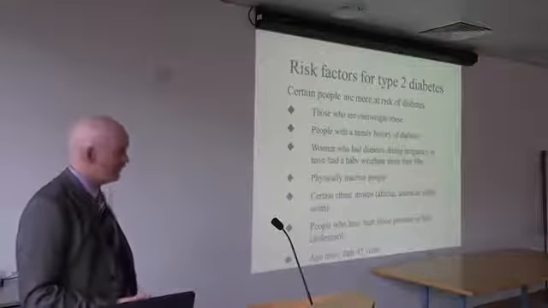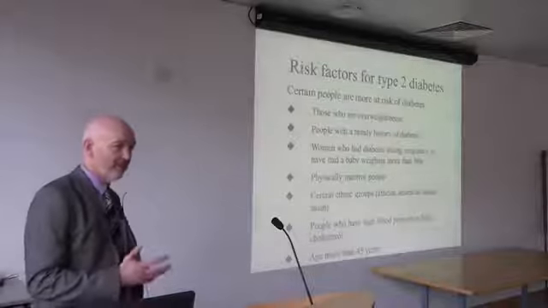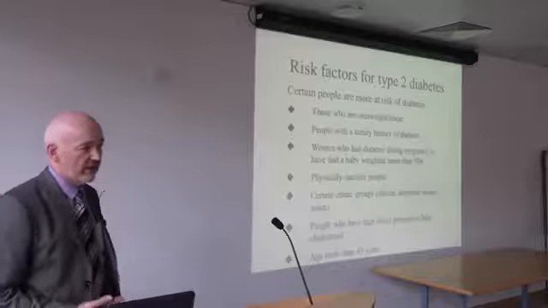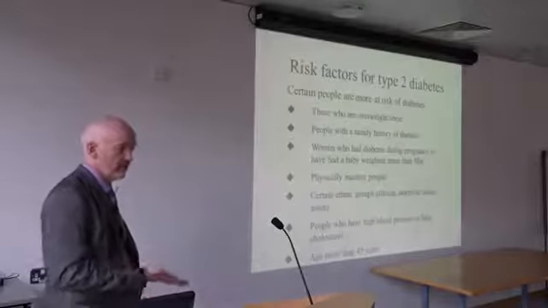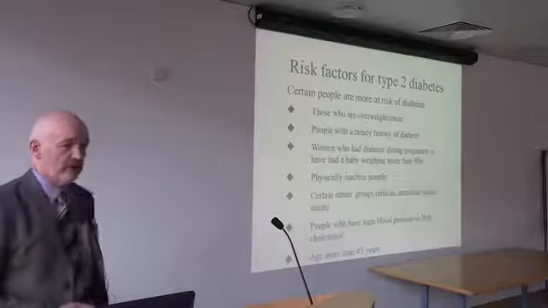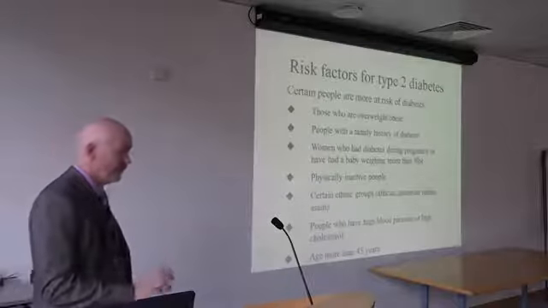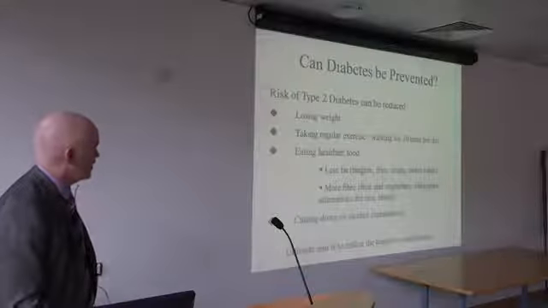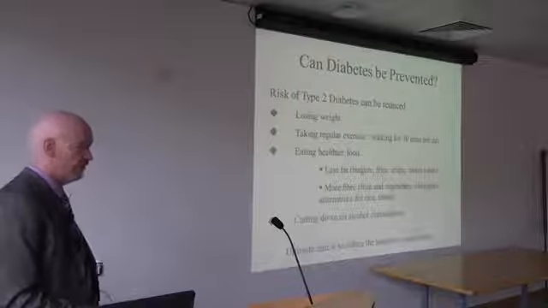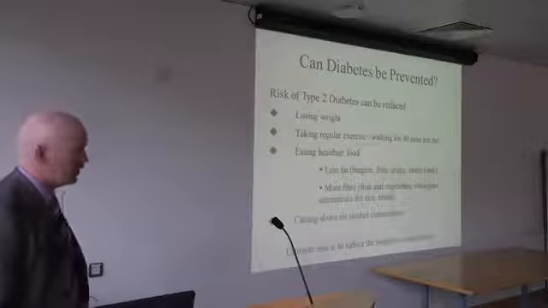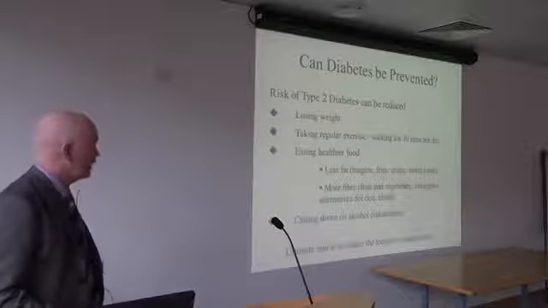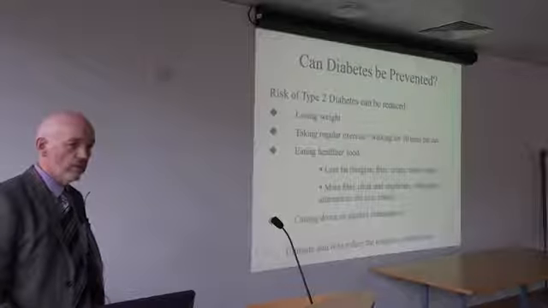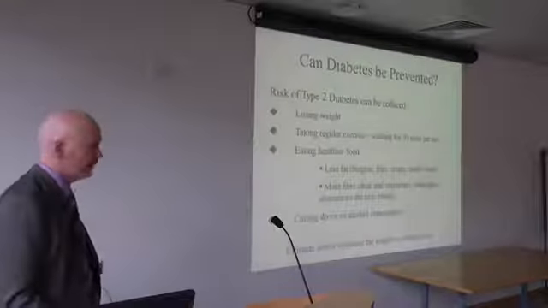So all of these are risk factors for diabetes, and that means that we can screen people, we can test people who fall into one or more of these categories to see if they have a normal sugar level, or if their sugar level is starting to creep up, or if maybe they're already in the diabetic range and didn't know it. But if we can find those who don't have diabetes yet, they're the target population to prevent. And we know from studies, I'll show you one of the results from one of the studies in a minute, that type 2 diabetes can be prevented. And the ways to do it are to lose weight, to take regular exercise, and that may just be walking, a brisk walk for 30 minutes a day.